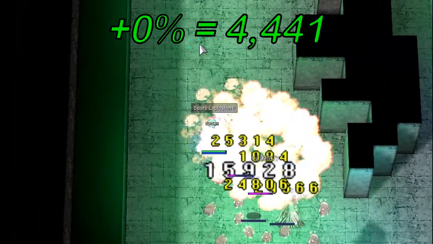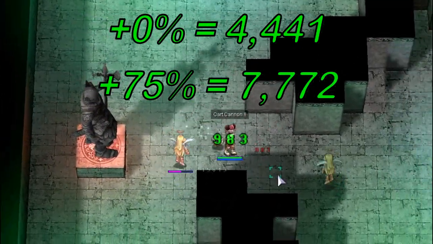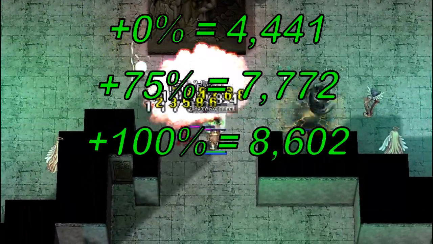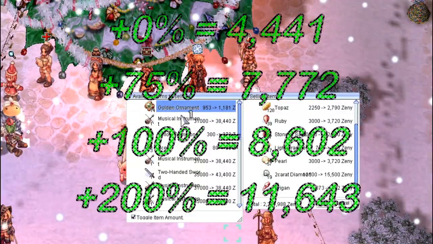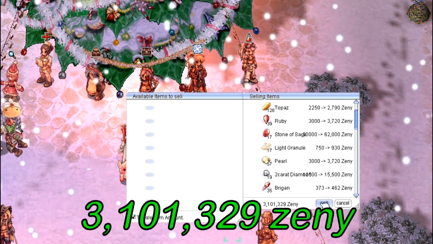Here are the averages with various bubblegums as well. 7,772 with 75% bubblegum, 8,602 with 100% bubblegum, 11,643 with 200% bubblegum. Here's an example of a 10-minute run without gum on floor 12.